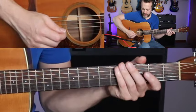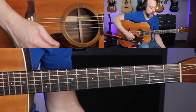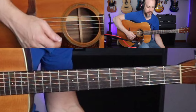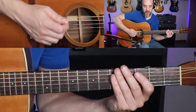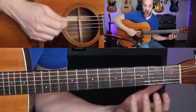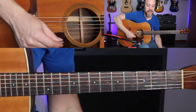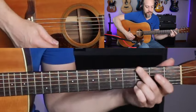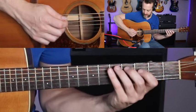Okay, so this lick is a very, very Cody Kilby inspired lick. Cody is just an absolute monster player, and he plays these long extended runs like you just heard me play that are all picked, and he plays them at the speed of light. It's astonishing to hear him play. But real quick, let me go through this lick and break it down and analyze it for you. So that's going to go like this.